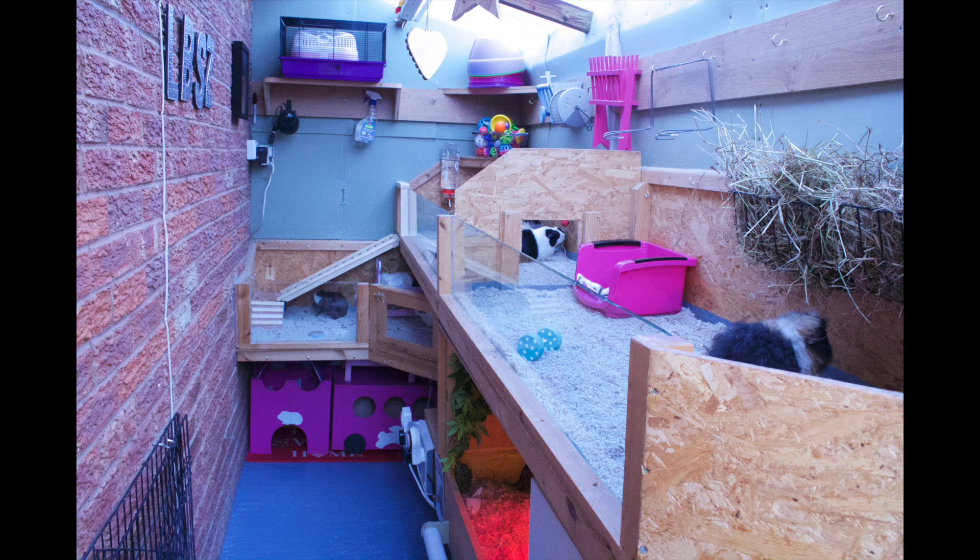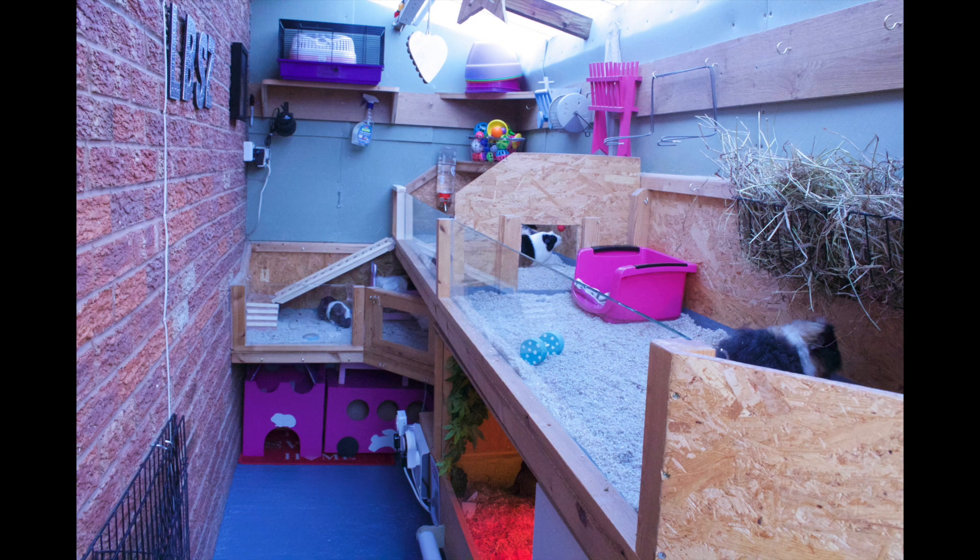These final pictures are when we joined all of the cages so all the guinea pigs live together now. We added a doorway through the middle section with a see-through perspex sliding door so the guinea pigs could see each other and feel like they had more company. When I was ready to bond them, I opened the door, did all my bonding process, and they had all that space. I then decided to bond the bottom group with the top group and we added the ramp.